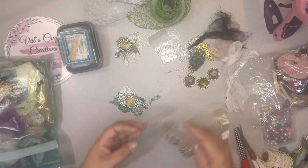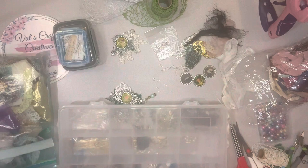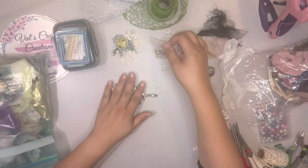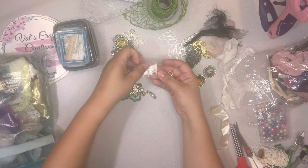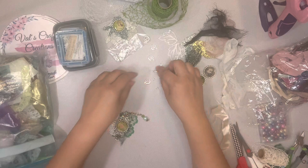And let me grab, I'm sorry, oh my goodness. Gonna grab one of these lobster clasps. I think that's the name, right? I don't know that much about jewelry, but because I had this closure, maybe I can use it here. Let's try that and see. And then this will be attached to the other side of my chain. I'm gonna use this one and see.